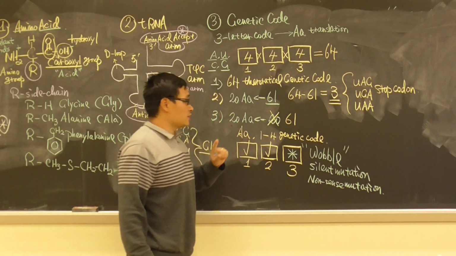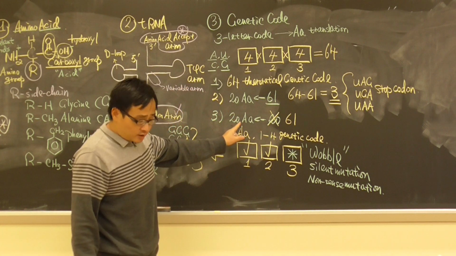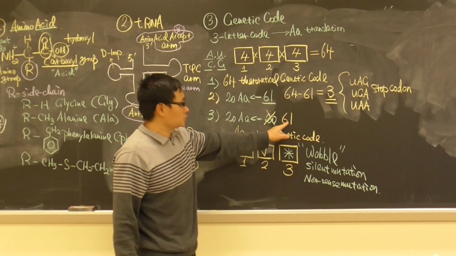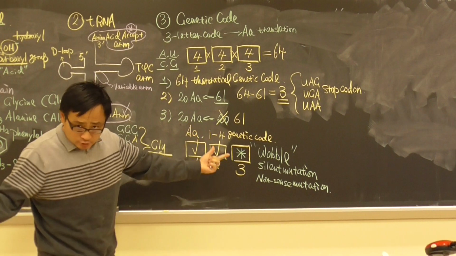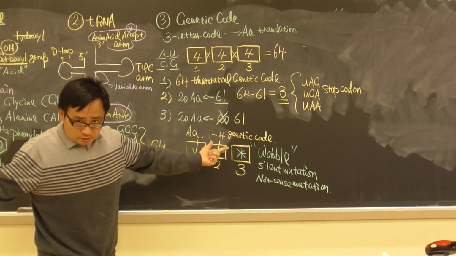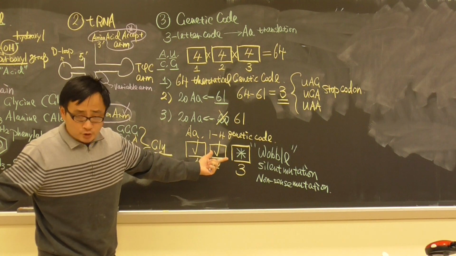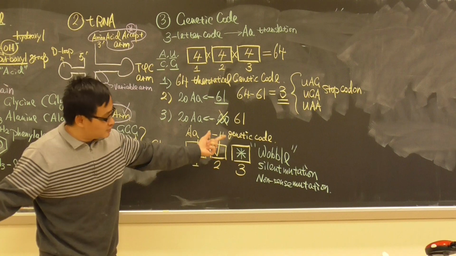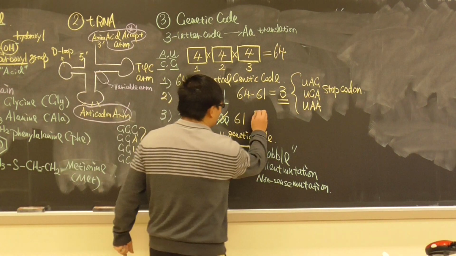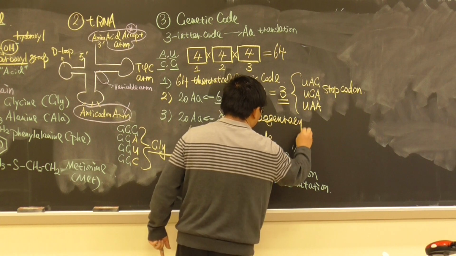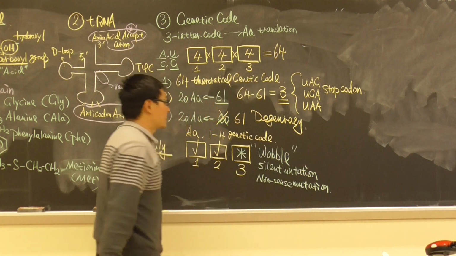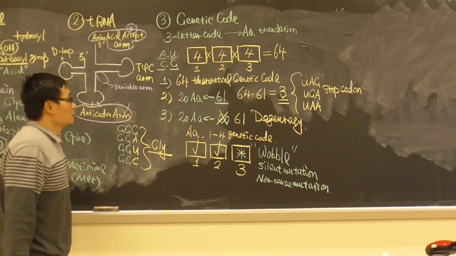Okay, let's go back to here. We have 20 amino acids, 60 genetic codes corresponding to that. That is called what? Redundancy. In layman's language, we have a scientific terminology for that called degeneracy. Okay? A scientific name for that.